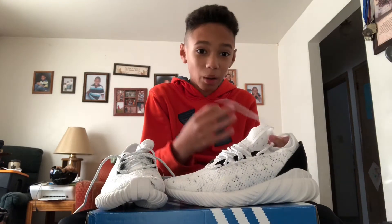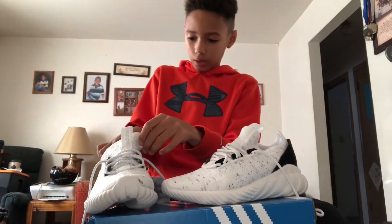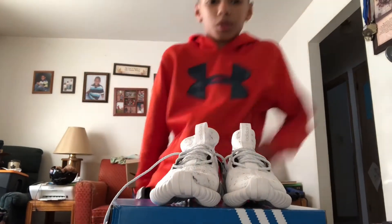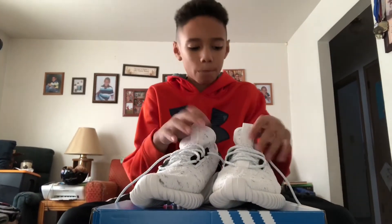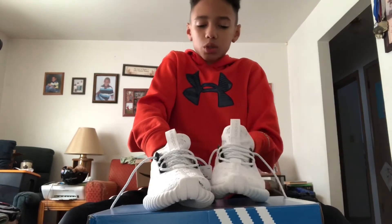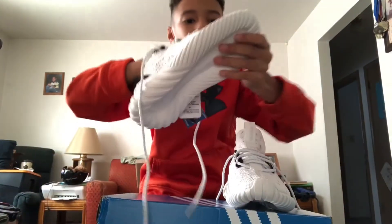These are some really nice shoes, as you can tell I've said that a lot. Now let me just put them on and see how they feel, then I'll give you some shots with them on. Right now I've got on some Kyrie 3s, but they are really beat up because these are the only shoes I wear to school and I do a lot of running around. These new ones have a feature like the NMDs — a lot of Adidas Prime Knit shoes have it — so as you can see, if you move your foot around you can actually see it moving.